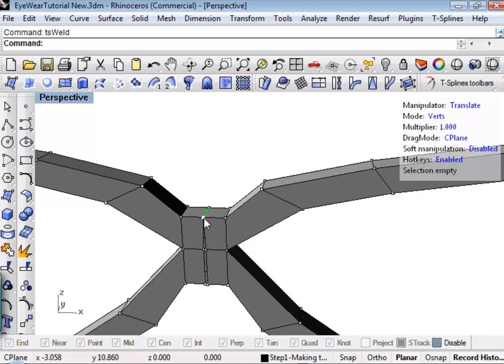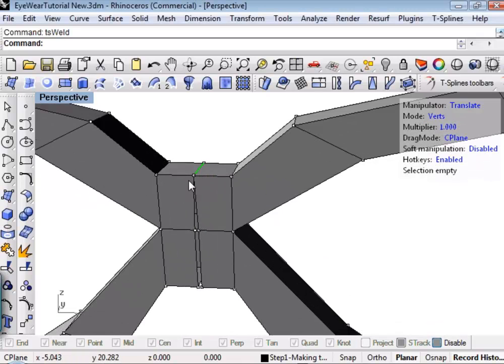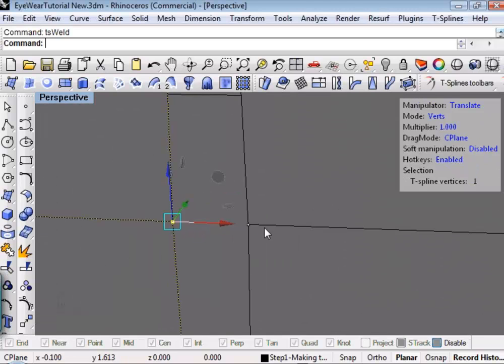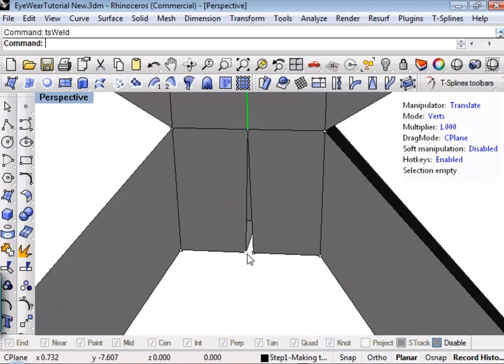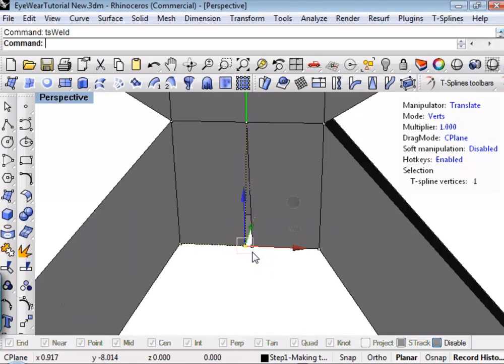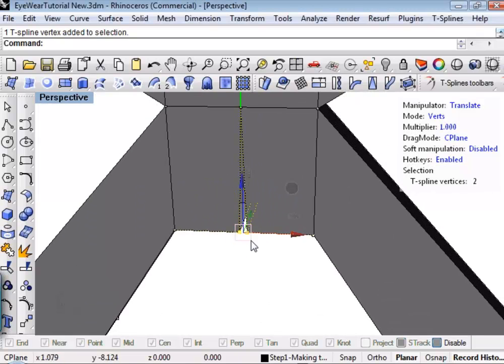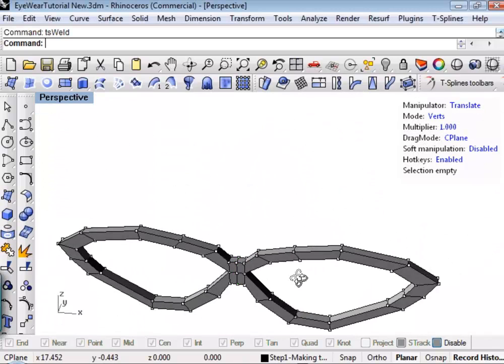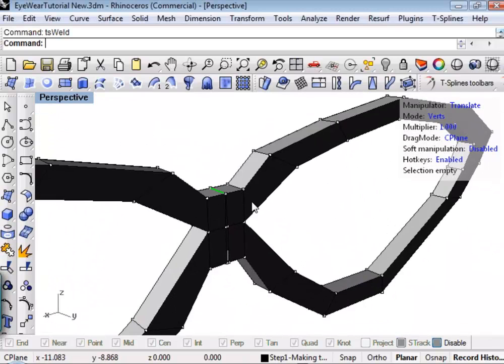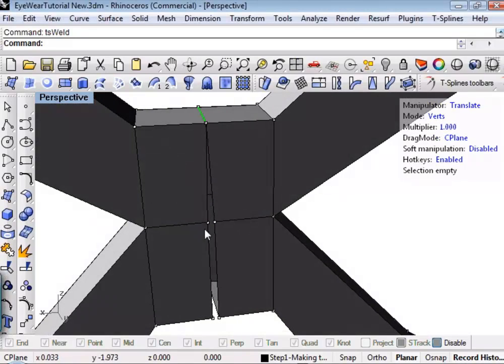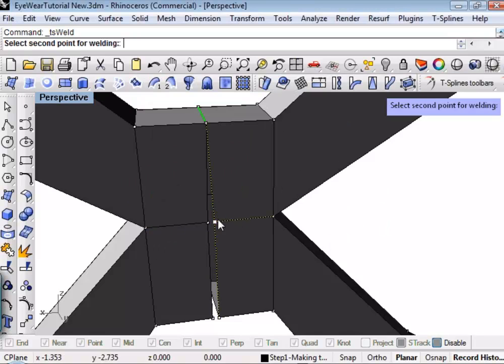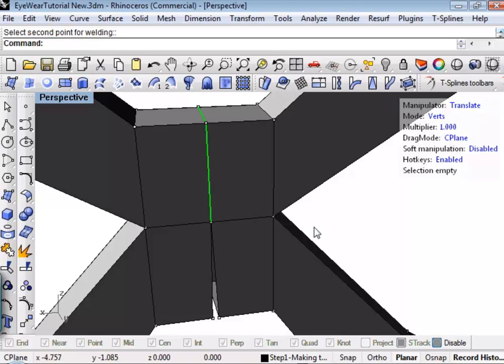you'll notice that my green symmetry line has appeared, meaning that this is now a valid axis of symmetry. So I'm going to weld that one up. Weld that one up. Now I'm pre-selecting these verts, and the reason I'm doing that is if I pick one, hit the weld button, and then pick the other, the first one jumps to the second one. If I pick this one, hit the weld button, that one jumps to the other one.